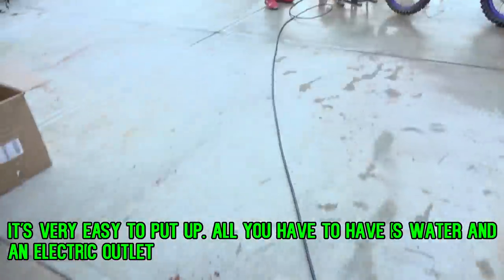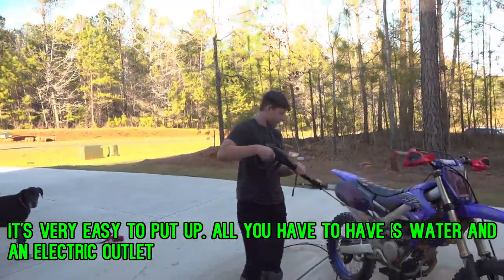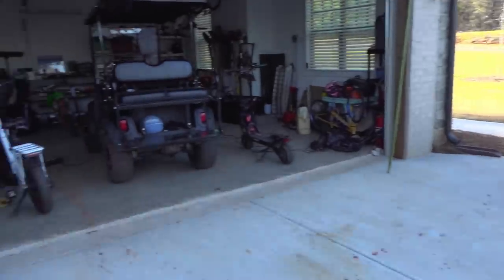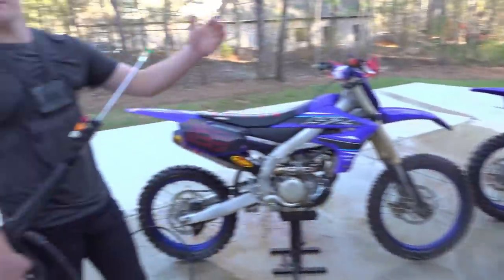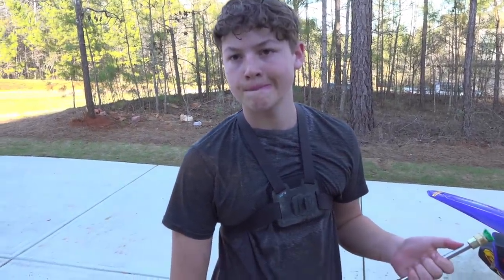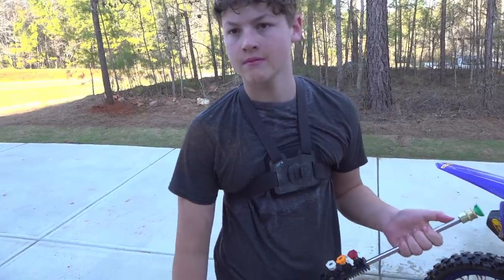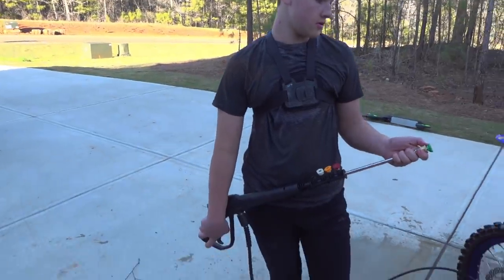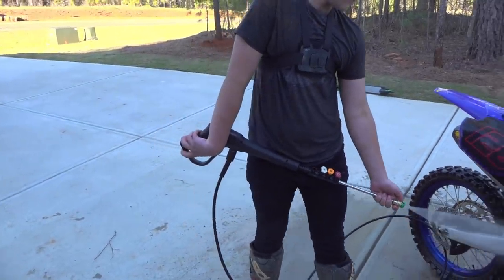Looks good. Very awesome tool. It's so easy to use. It's not like you have to do a pull start. The only thing you have to do is hang it up on the wall and run your hose into the inside. But they sell one that's on a cart, and you just plug it in and take it anywhere you want. So there are other kinds. I'm going to buy the cart one.